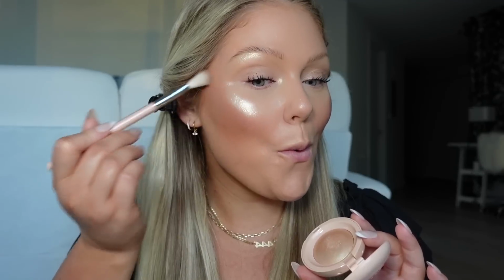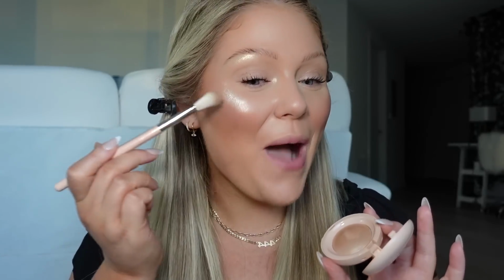So I'm gonna do Rare Beauty first. Gonna get some on my brush, go in. Oh my goodness. Wow. Okay, you guys know I love to glow. I love a good highlight. This is on another level. This might be the glowiest highlight I've ever tried in my life. Are you kidding? They can 1000% see me from not even planet Mars, like planet Pluto at this point. Or actually, isn't Pluto not a planet anymore? Y'all know what I mean.